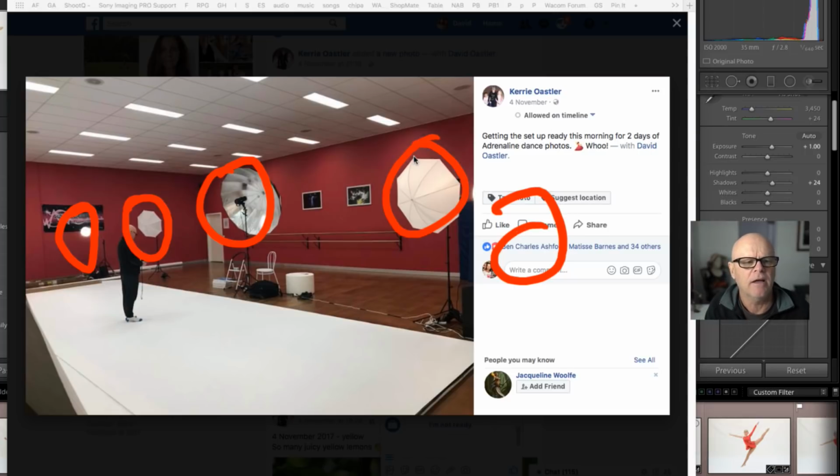But this one here, I ran out of Pro Photo lights. I've only got one. What have I got? 1, 2, 3, 4, 5. I've got 5 Pro Photo strobes. But obviously I was using 2 Pro Photo lights in the other room as well. Yes, 1, 2, 3, 4, 5. No, I've got 6. I was using 2 Pro Photo lights in the other room for the Christmas shoot.